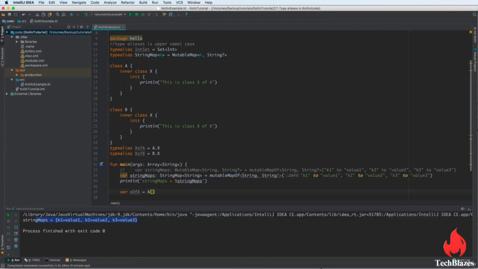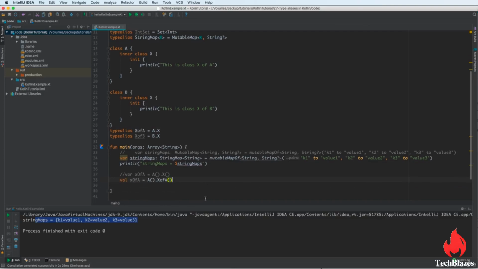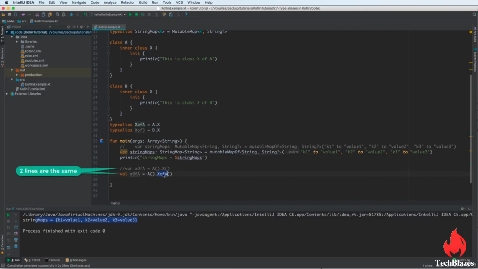So I can initialize it by initializing the A class and then initializing X, and we can use it as normal. But you can use the alias by typing XOfA is equal to here initialize A and call the alias, and the two lines of code are the same, the two ways are the same.